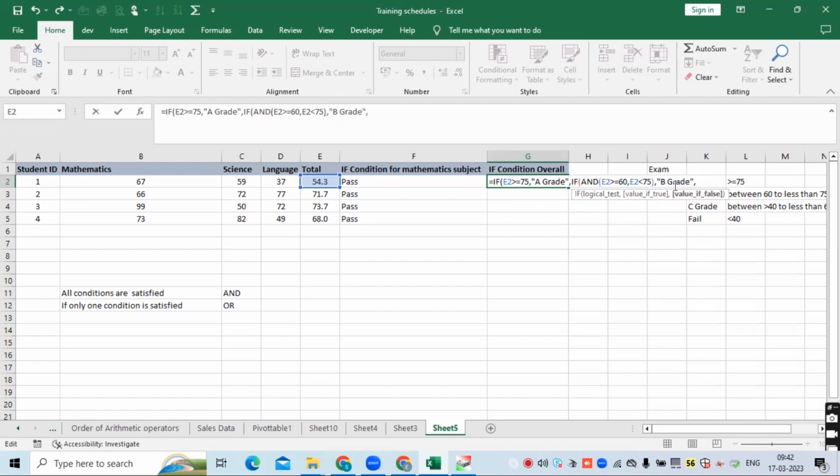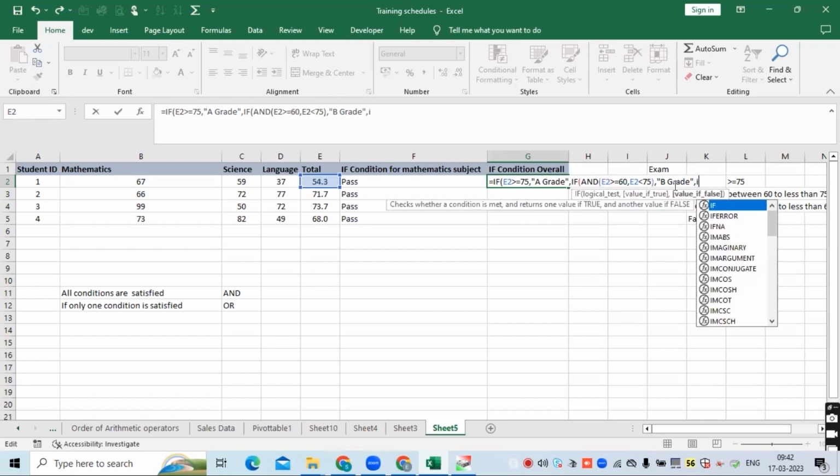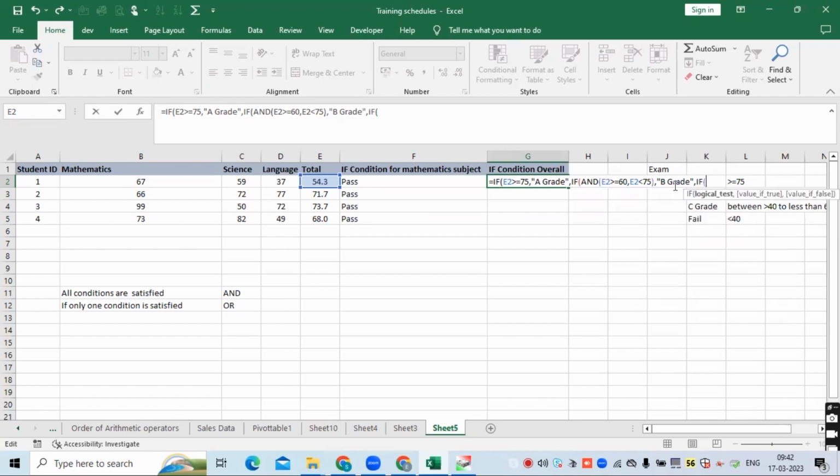Now what if the value is again false? I'm going to move with some fastness over here. If the value is false, I'll again take this and explain, don't worry.